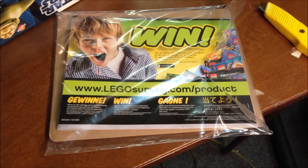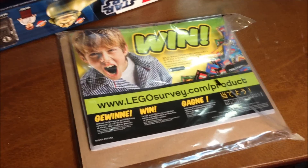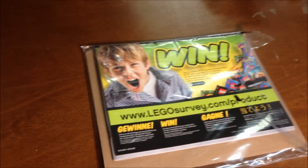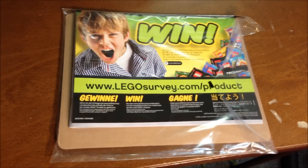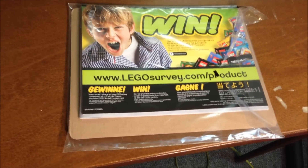We decided to build Jabba's Palace and we opened it up. As a footnote, I wanted to mention that I like this — when we found the instructions, they gave it a cardboard protector. This is one of the things that I repeatedly complain to Lego about, because I got tired of my instructions, especially in my high-dollar sets, being all wrinkled up in the box. So I'm very happy that our instructions aren't all wrinkled up, especially on these sets that I like to keep. It also comes with a brick separator — most of the sets have been coming with brick separators lately. Every time I had a problem with the instructions I would notify Lego, and when the first time I saw the cardboard I was like, yes, thank you for doing this — we really appreciate it. Anyway, we decided to build Jabba's Palace first.